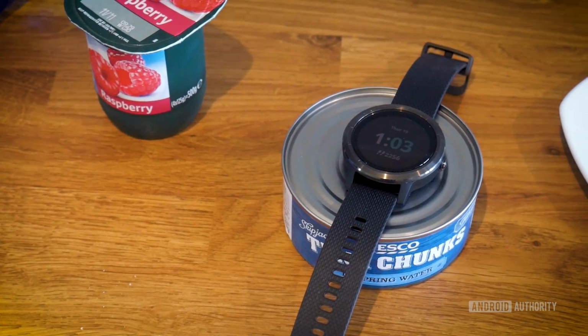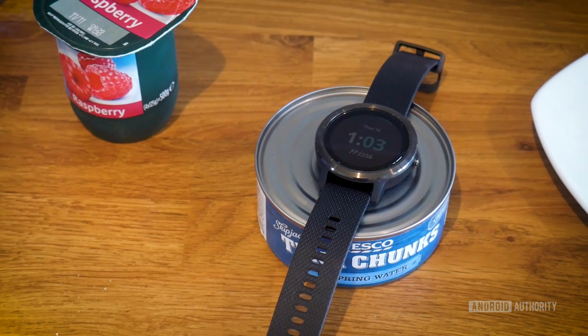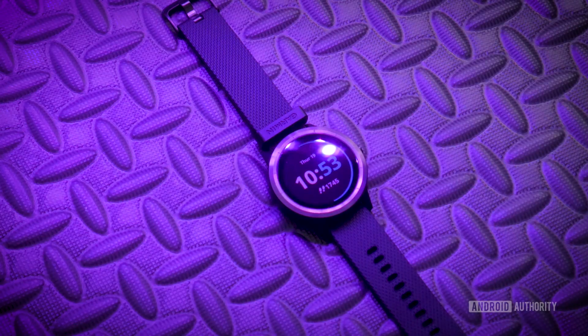Of course, it would be nice to see a little bit more innovation in this market, but for now, this is one of the best all-round fitness trackers you can buy. So yeah, as you can tell, I am a big fan.